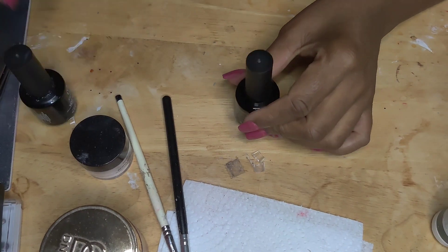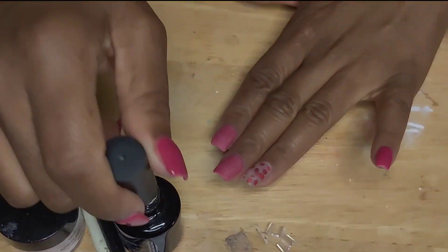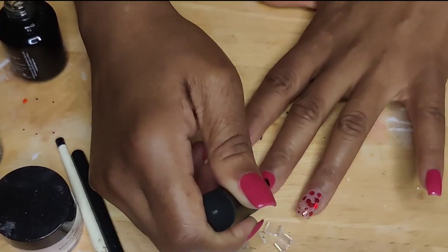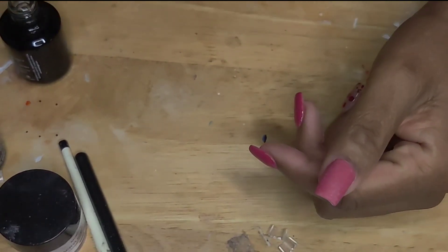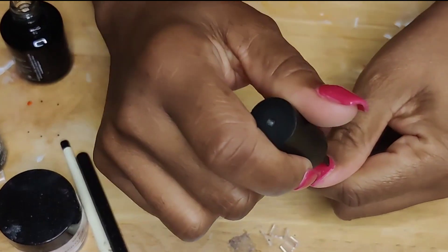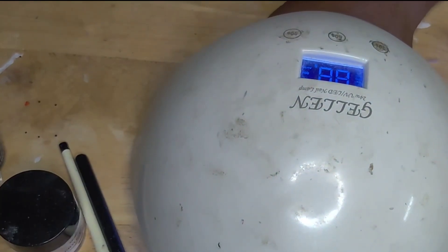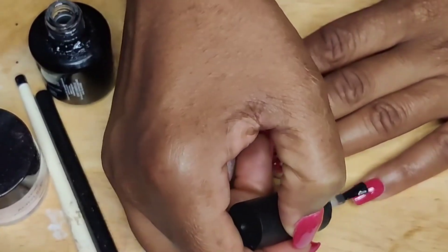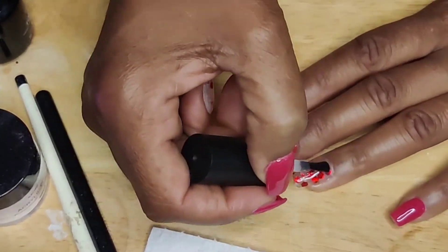I washed my hands off camera, and now it's time to polish or top coat. I'm using the Beetles top coat — the foundation and the top coat. You really don't have to use the foundation; I just use it because I thought I was buying two containers of top coat but I was actually purchasing the foundation and the top coat, so there's no point in letting it go to waste. After I put the foundation on all five fingers, I cure for 90 seconds. I love this Beetles top coat — I get it from Amazon. It's super cheap; I just recently purchased another one, it's like seven dollars and fifty-five cents with taxes. As you can see I definitely needed another one because I'm tilting the bottle down to get all the product toward the brush — that was pretty much it for this bottle.